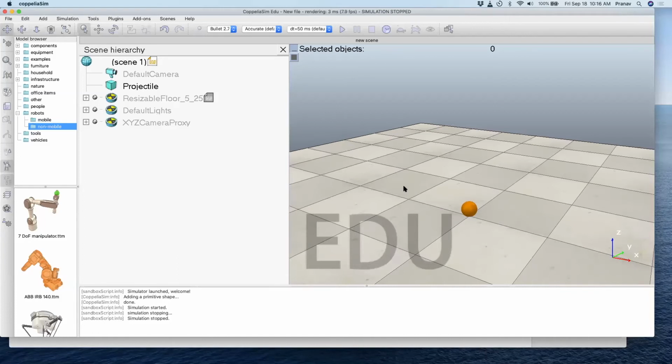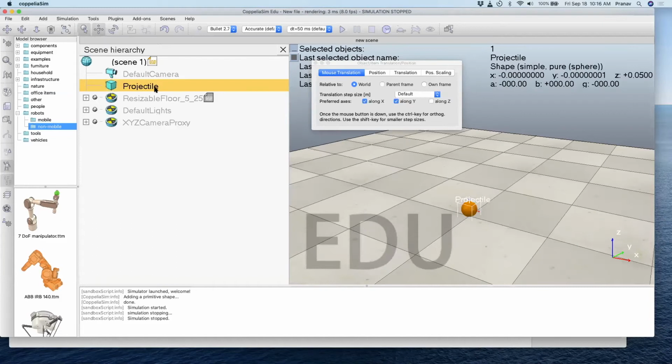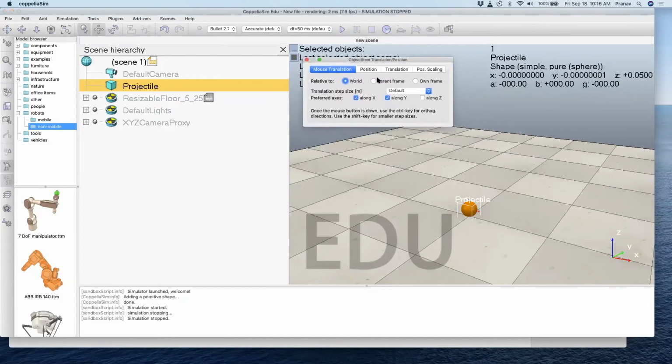Now let's try to make the projectile move in the air. One way to do it is to lift it from the ground. The way we lift this projectile up from the ground is to click here. You can see object item shift, so I click on that. I need to choose what item I'm going to shift, because in a different scenario there'll be multiple objects. So I'll click on projectile, then click on object item shift.